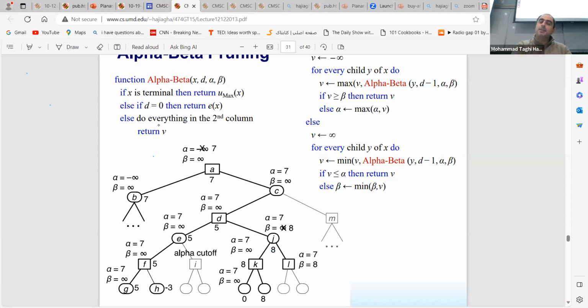When 8 comes up here, this is the min node. Here this case happens, the value that we have here. This is the min node. We are not returning so this one. And then we have the beta, look, this is the min node, and we found a beta. Note that the value here is not less than alpha, because the value here is actually 8. 8 is not less than 7. So we are not returning here. Instead, we come to the next one, and it says that the beta should be updated. Beta would be 8 here. So beta will be updated here.